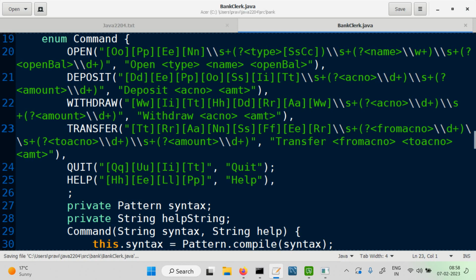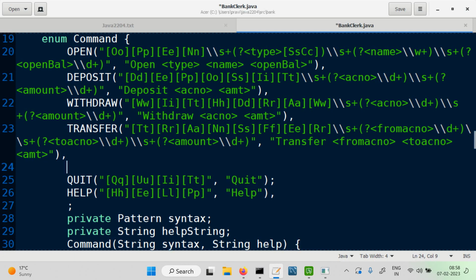Then what are the other commands we had decided? Open, deposit, withdraw, transfer. We have something like display, passbook. So passbook.